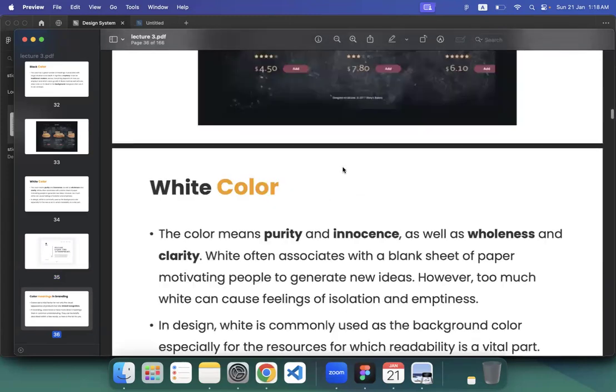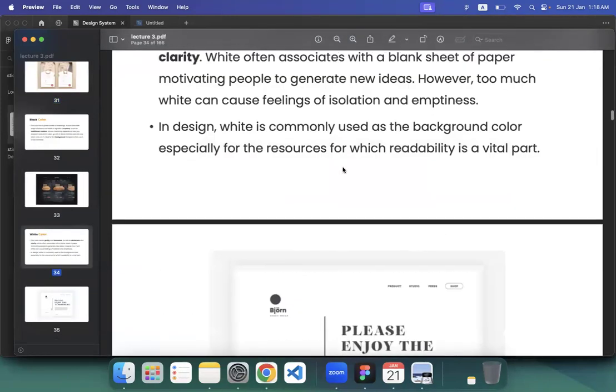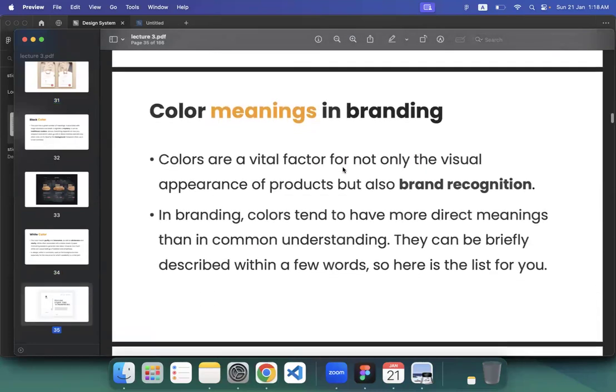All right, those are the main colors we discussed, and now color meanings in branding. Colors are a vital factor not only for the visual appearance of products but also for brand recognition. If you select a color, let's say red, certain brands come to mind.